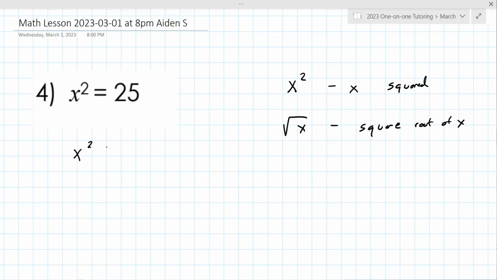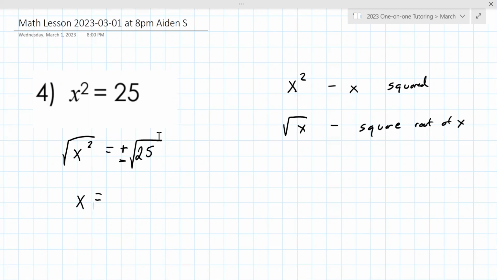All right, so I'm just going to rewrite this on the left here. You're going to take the square root of both sides of the equation. Now, when you do that, on the side with the number, you have to write plus or minus. Did you see that in class? We can talk about why that is, or we can just accept that there's always a plus or minus. Is that okay? Great. So x equals, and the reason it's x is that the square root undoes the square, so it goes away.